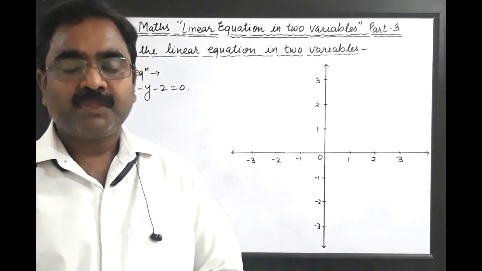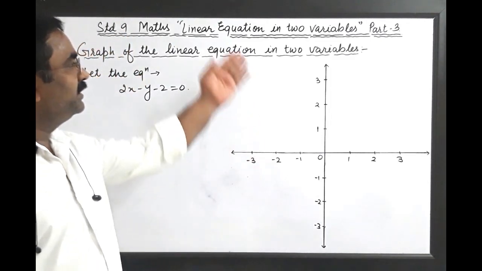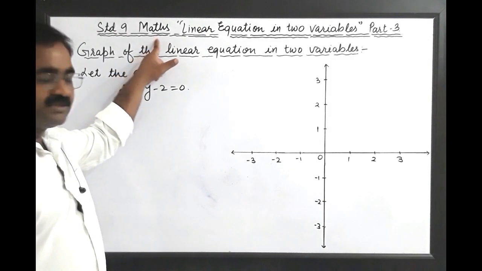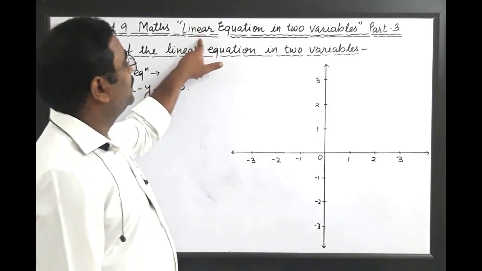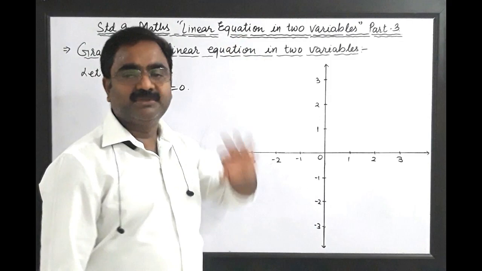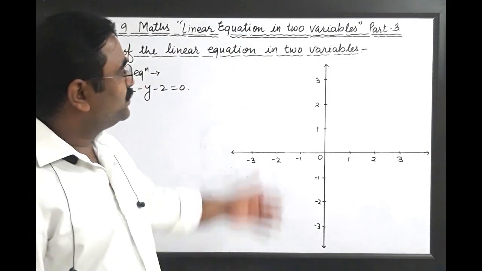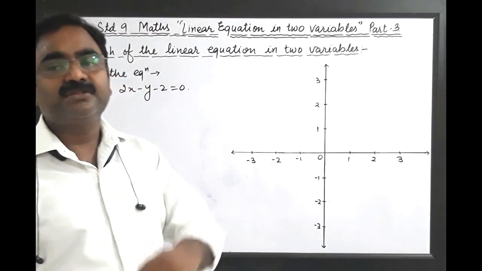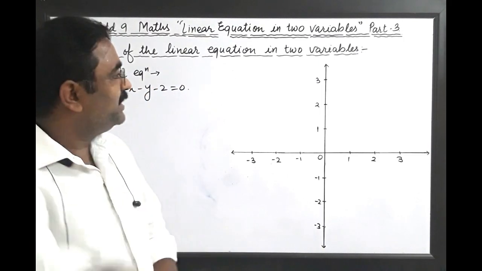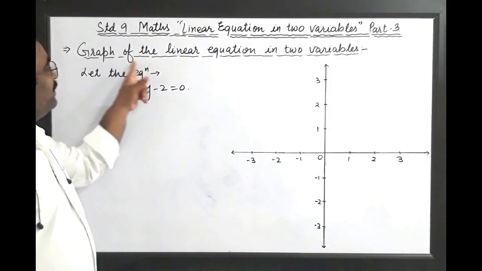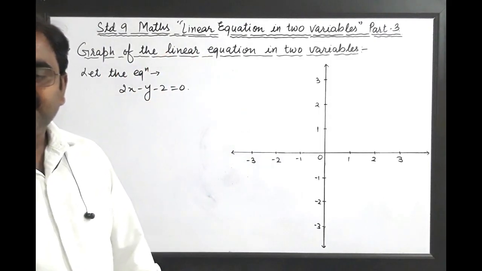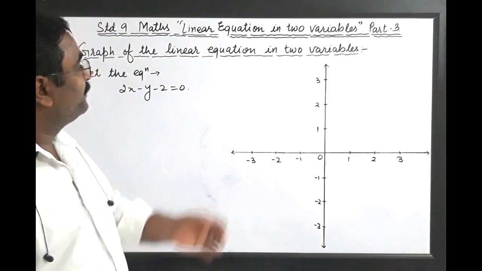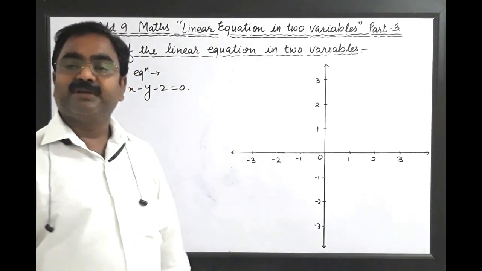Right, children? So today of class 9th, subject mathematics, and our chapter is going on linear equation in two variables. So today we are going to study about the third part of this chapter, and our topic is graph of the linear equation in two variables. Means how and what will be the graph of this linear equations in two variables.